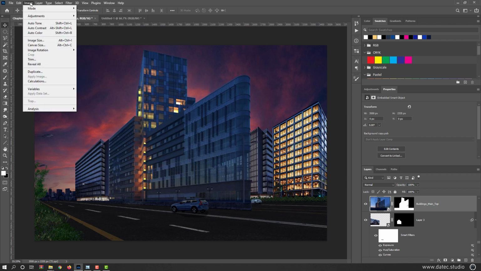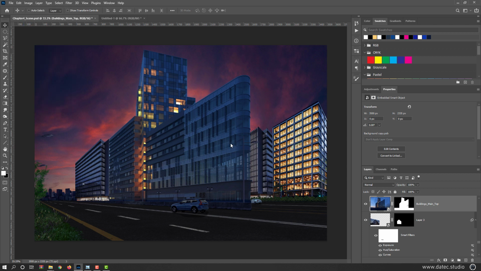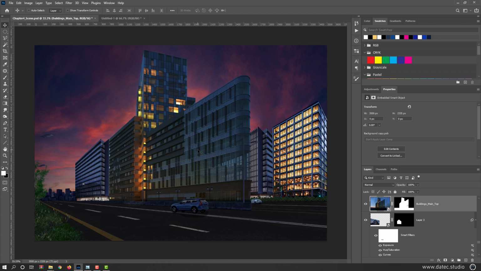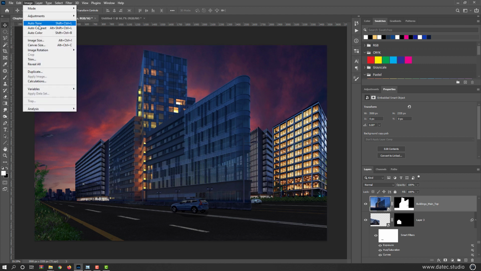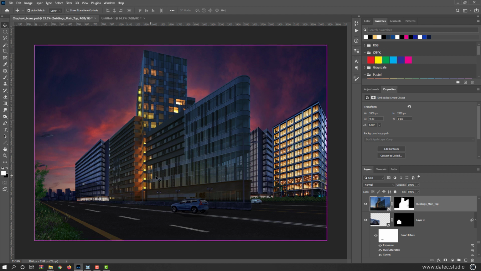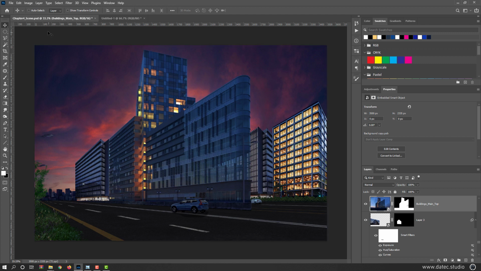But some adjustments on auto maybe do not work well. For example, auto tone. See, the color is getting too yellowish, which does not match with our scene. Auto color. Based on my experience, usually in most times, if auto tone does not work, auto color could work better. However, it is too yellowish, but still it is more matching with the light.